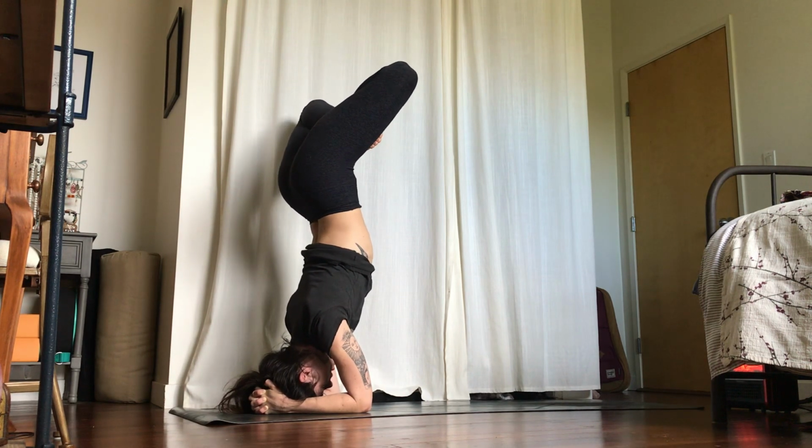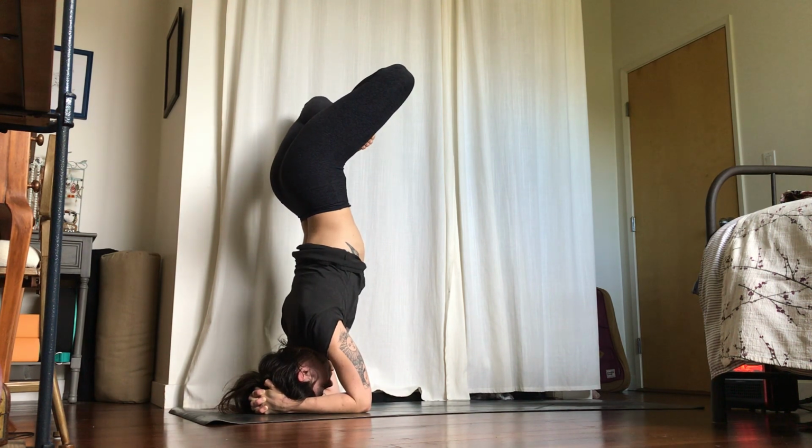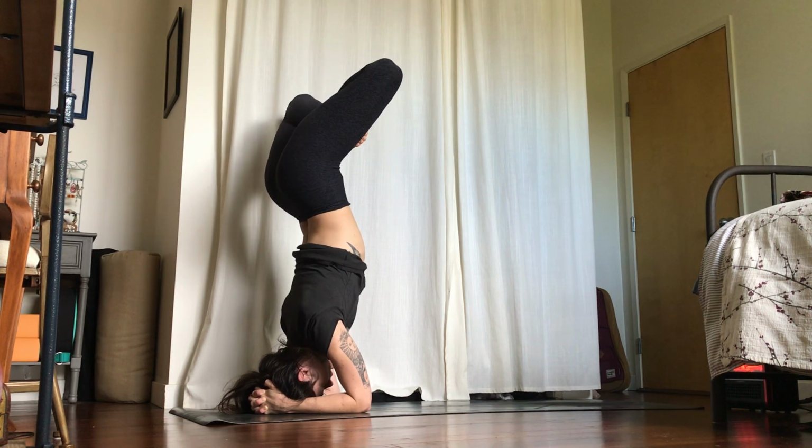Push into your elbows. Create a very light pressure on the head with your shoulder strength. Look at the space in between your eyebrows. We'll be here for a short while. Keep meditating on the space in between the eyebrows.